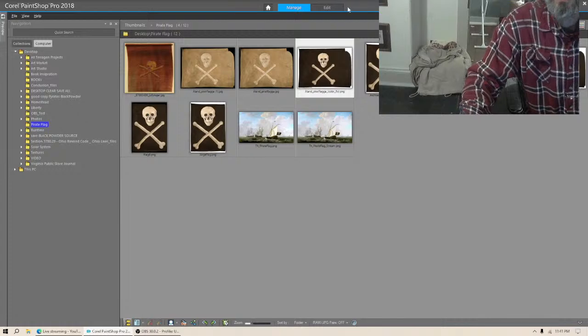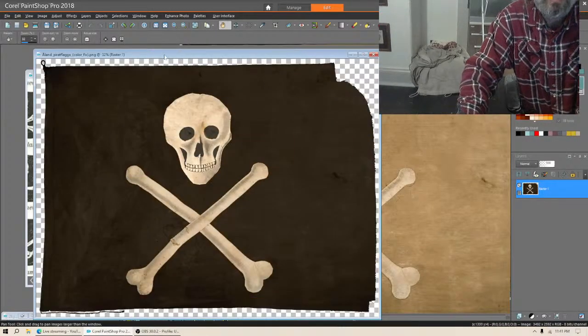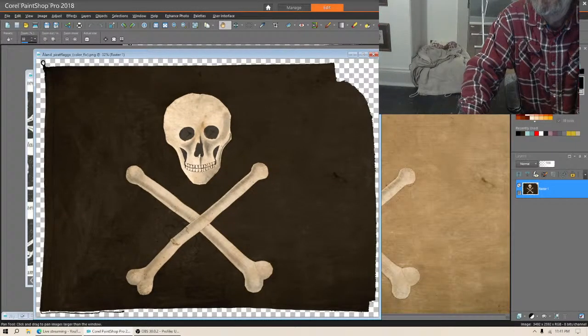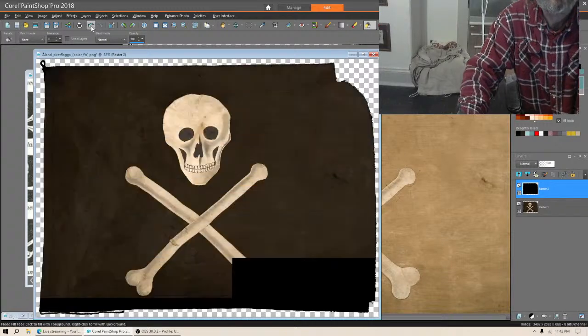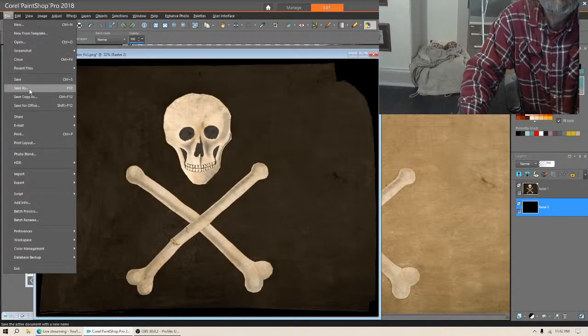How about this? You know what, open this up, and I want to pull, wait, why is that not, you know what, full screen preview. Yeah, I want a version of this with a black background. How about that? There we go. Edit, copy, edit, paste this new layer. And then let's just flood it with black. Right? No. Undo. And select all. Fill the whole layer. Selection, select none. And then let's just drag this down here. Right? So, file, save as.